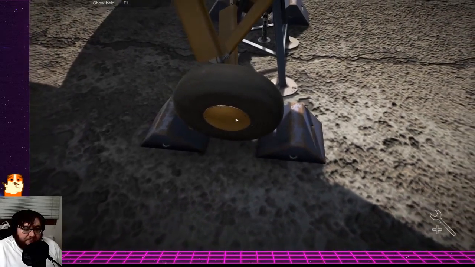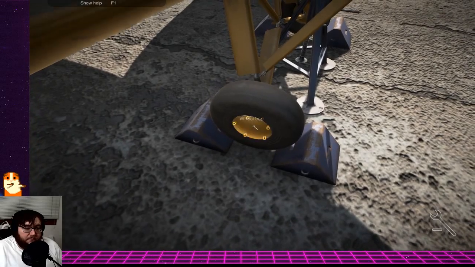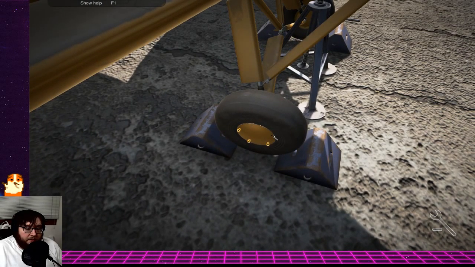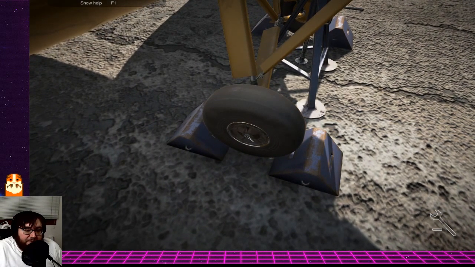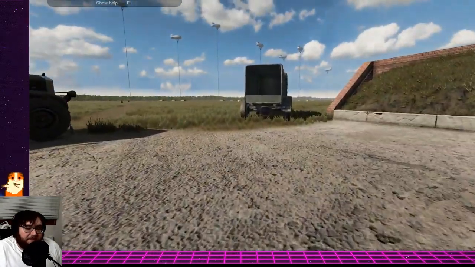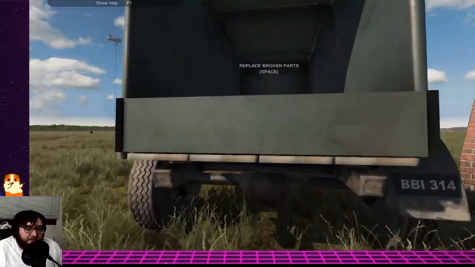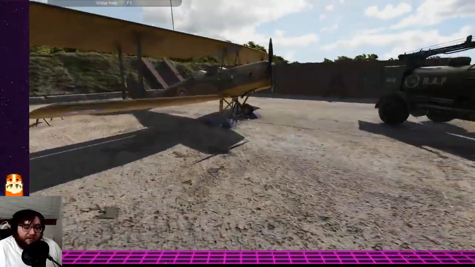Well, the jack's up, so... There we go. I'm replacing a plane. What's going on, TJ? How's life? You're in the chat. I'm just a working man. Replacing me some plane wheels. Oh, I'm crouching too. Boom. I'm gonna just sign my real name, because it's faster and more fun, actually.